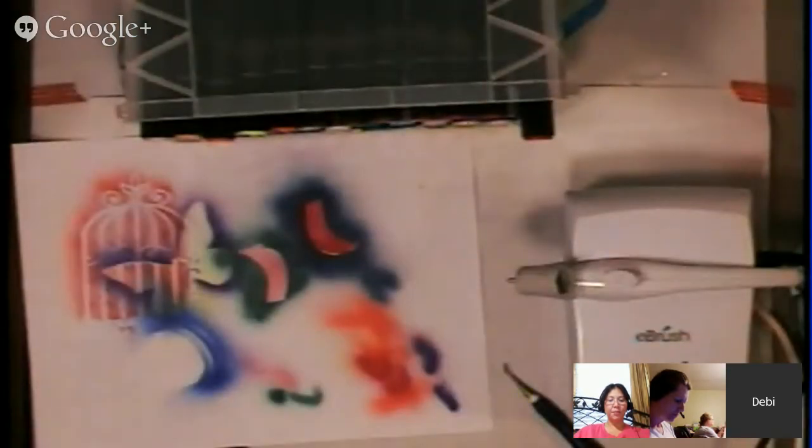Now, this one is real, real thick, but this was for illustration board, and I mean, it lasts forever. So I was able to do a lot of drawings on it and then cut it up and lay it down because I worked on an illustration board, and I could reuse this a lot. It's very thick. But it's beautiful, and the tack on it is very low, so it doesn't pull off your illustration board when you're using it. It lasts forever. So when I'm doing paintings or something that I really have to be tight, even when I watercolor a lot of times, I can use this. So it depends on what I'm doing with it.